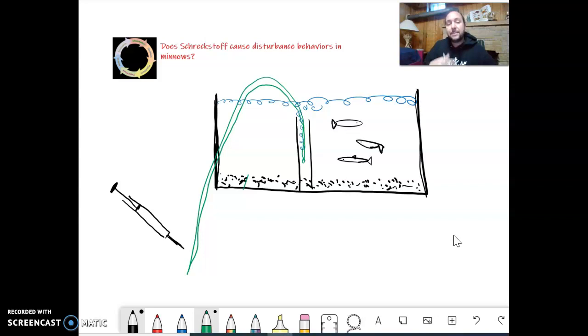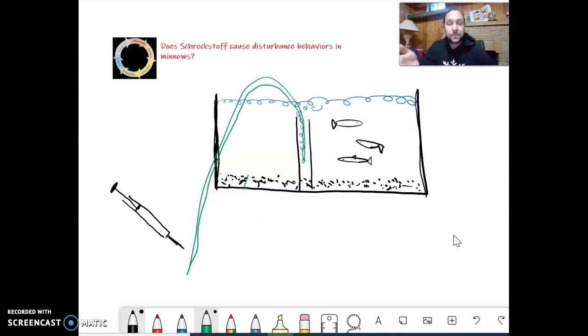But then I had an idea, because in the tank, there's this little tube that carries air that bubbles up and it helps keep the water full of oxygen. So I thought if there was a way to get the Schreckstoff in through that tube, I might be able to get it into the tank from far away and never have the minnows know about it. And so that's what I did. And it worked. I used a syringe and I injected it into the tube that the air was flowing through, and then the air just pushed the liquid that I injected right into the tank.